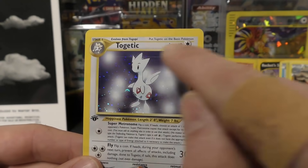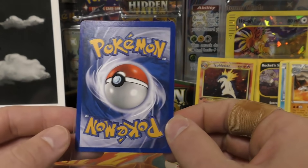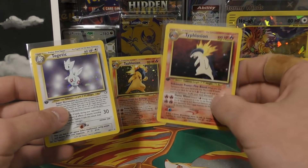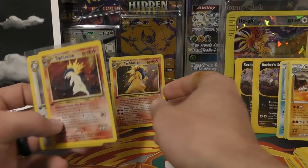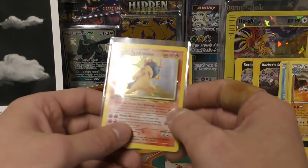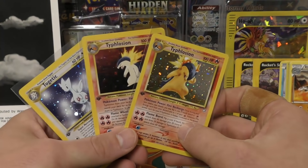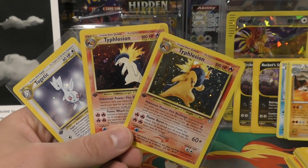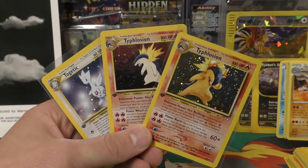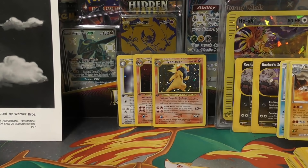Don't discount the Togepi back here! Got both Typhlosions — that's really sweet. This one looks like it does have a print line going through its head, but that's about it. The centering is similar to that other Typhlosion, so this is probably a strong nine — might even have a ten if they don't count off for the centering. Congrats Michael — I think you did really good with the pulls. For those of you who haven't opened your packs yet, your Lugia is still alive hopefully. I hope you guys enjoyed the video — let me know in the comments what your favorite pull is and what you think that Typhlosion will grade.